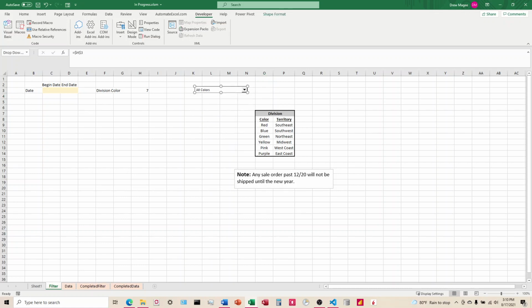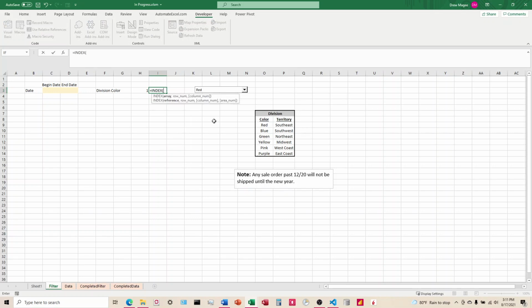So what we're going to do with the second cell here is, in order to make the Power Query editing a little simpler, we're going to have this, instead of returning a number, return the exact drop-down name. So instead of 1, we want it to be red. To do that, we're going to use INDEX.